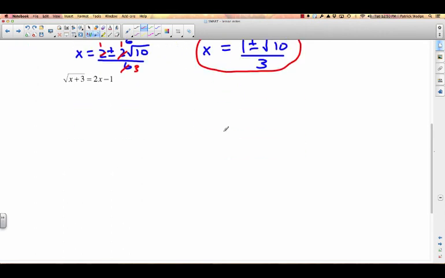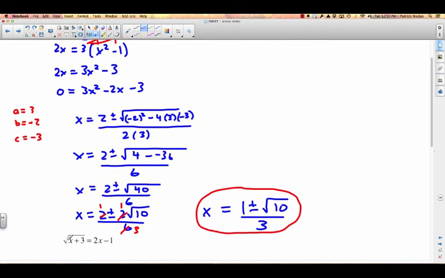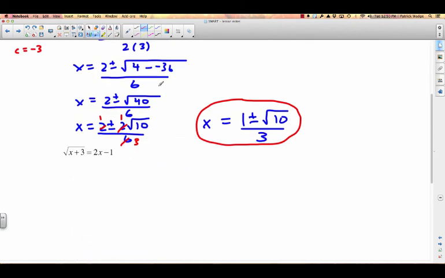Last one. Boy, we have a square root sign in here. That doesn't look anything like this. So guess what you're going to have to do? Isolate the square root. It already is isolated. And square both sides. We've got to get rid of that. So the square root of x plus 3 squared is x plus 3. And on the other side, we have 2x minus 1 squared, which means 2x minus 1 times 2x minus 1. You can't spread the love when it's a binomial, right? Okay, so let's keep the x plus 3 over here, and let's do mountains and valleys on this side.